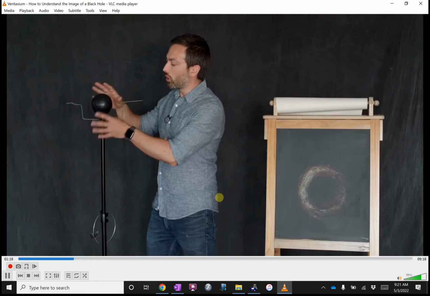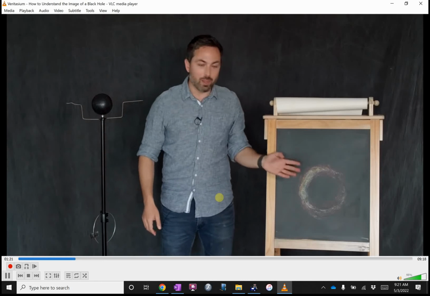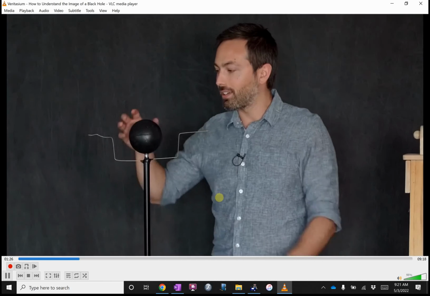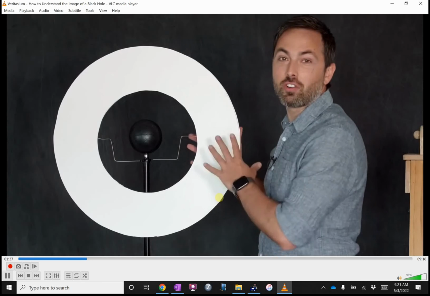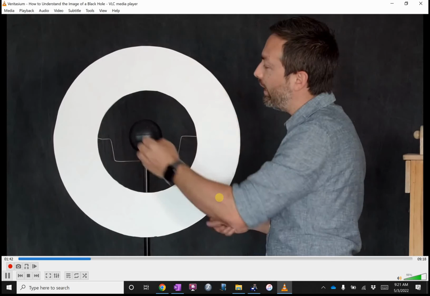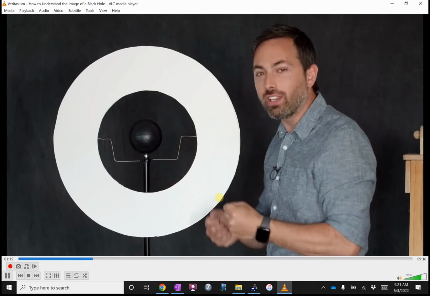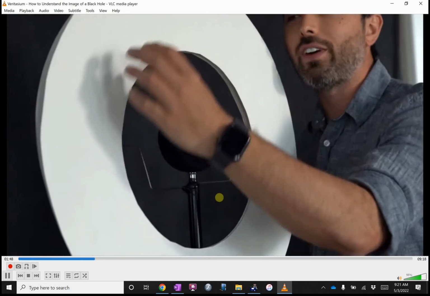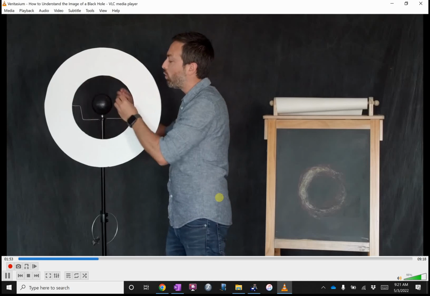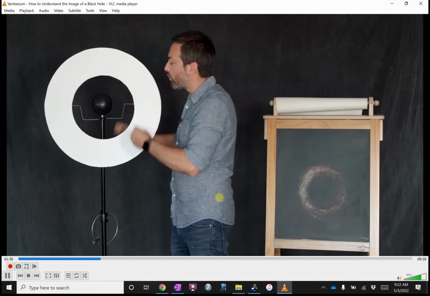Now, if we were just to look at a black hole with nothing around it, we would not be able to make an image like this because, well, it would just absorb all electromagnetic radiation that falls on it. But the black hole that they're looking at, specifically the one in the center of our Milky Way galaxy, Sagittarius A*, has matter around it in an accretion disk. In this accretion disk, there is dust and gas swirling around very chaotically. It's incredibly hot. We're talking millions of degrees, and it's going really fast, a significant fraction of the speed of light. And it's this matter that the black hole feeds off and gets bigger and bigger over time.